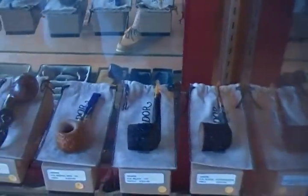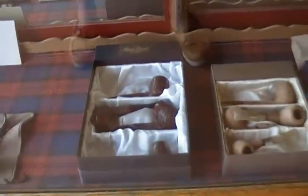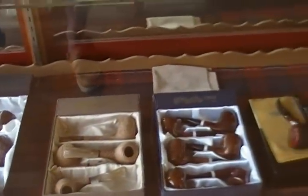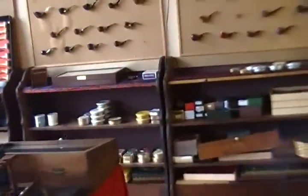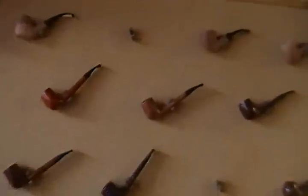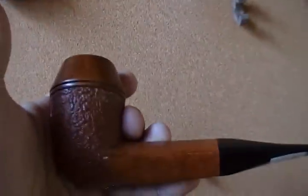Let me take you around. Well, I smoked this week's MVP. Here are some of the latest offerings. They have some beautiful Ardors here, Rinaldo's over here, a couple of Randy Wiley's down here — just some of the offerings that they have here. Some Ben Wade pipes there, Casano's, a couple of Savinelli's. And here you have some new estate pipes. These have been here for some while, and here are some new ones.